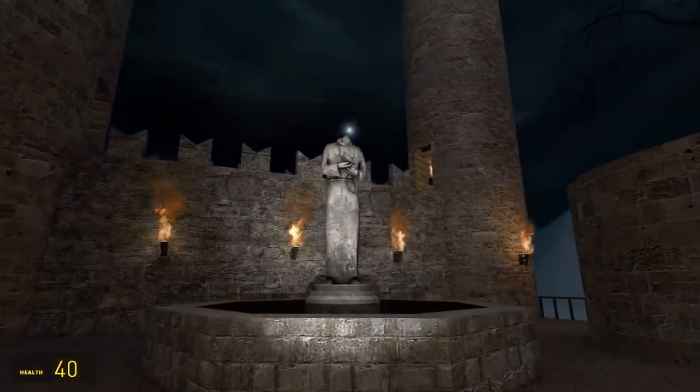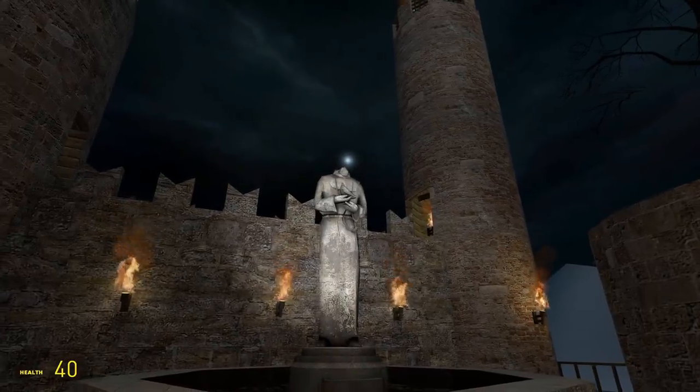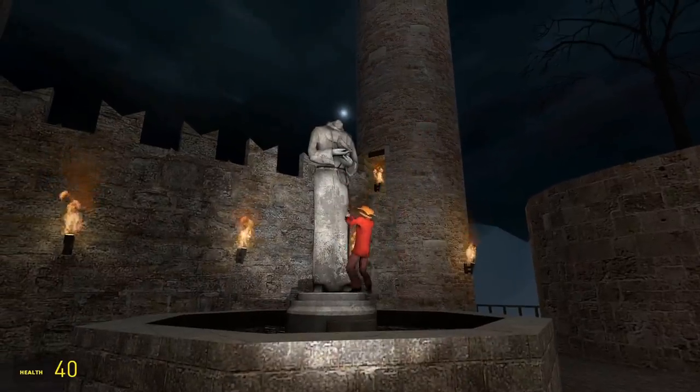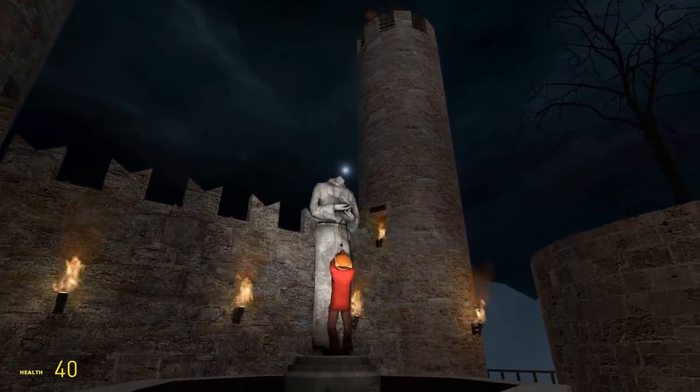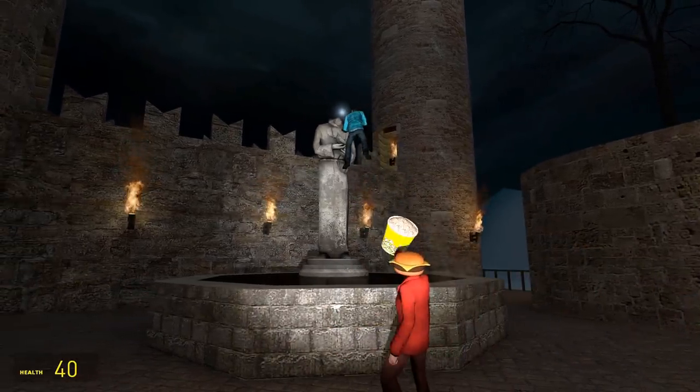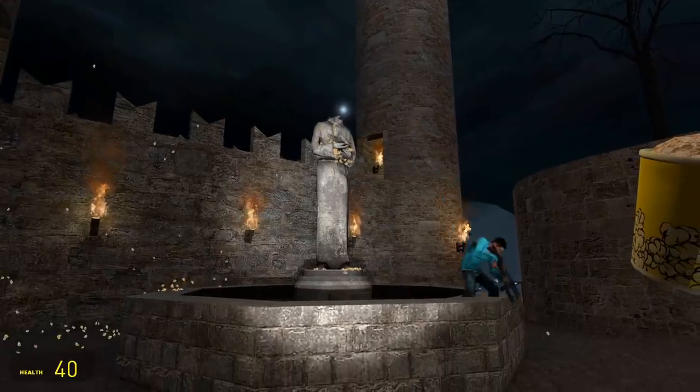Oh, wait, it's glowing. It's like Zelda. You click on it, it's going to give you a medieval sword. Go up there, click it. It ain't doing anything. Maybe you got to shoot it. Yeah, shoot it. Maybe eat a popcorn. Give it a kiss. It's not doing anything.